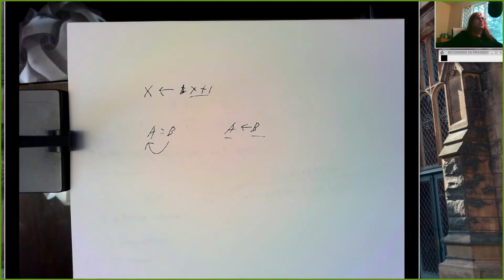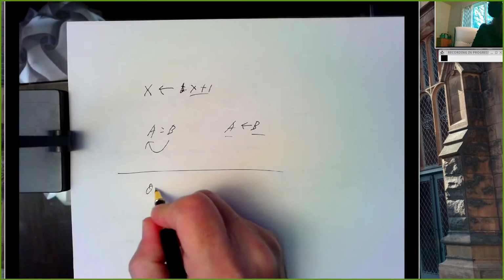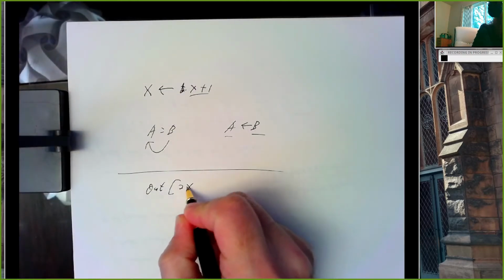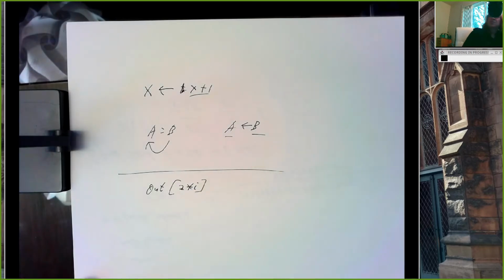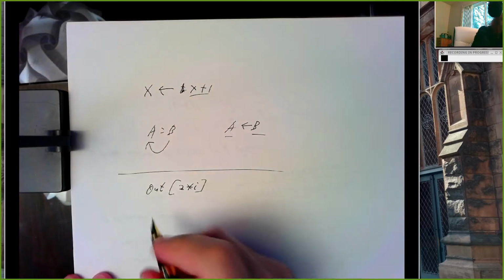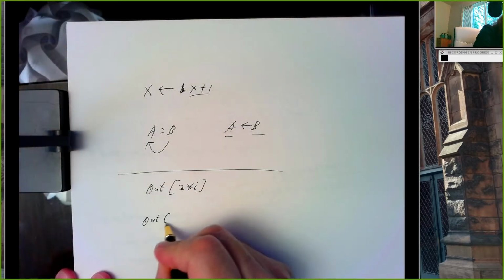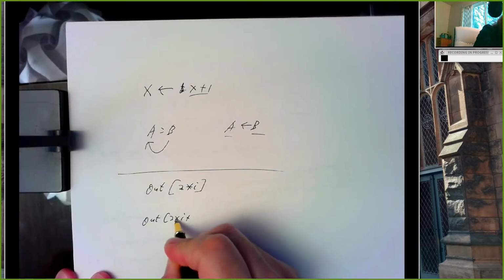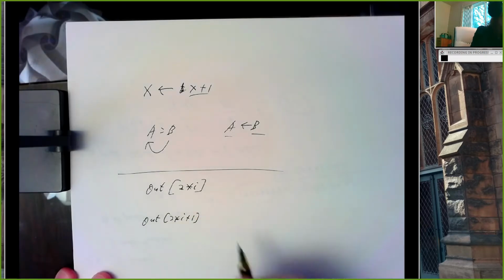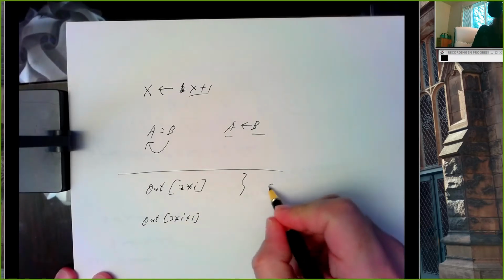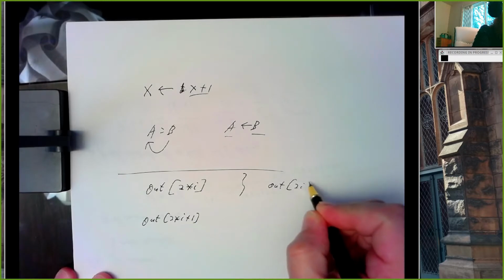All right, so let's see. If you're looping through your input string with I and you're trying to copy out 2 times I and out 2 times I plus 1, one thing that came up in office hours today was trying to do this.